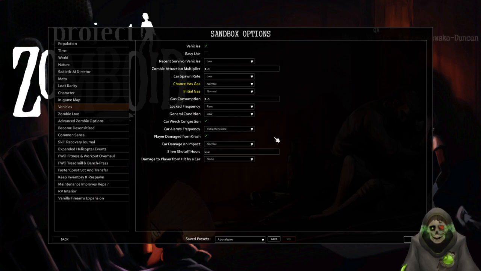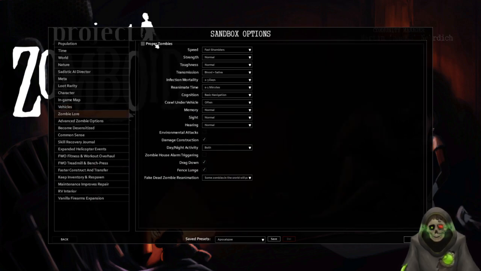Player damage from crash, yes. Siren shut off hours, whatever. Player damage hit by car, that's fine. General condition, we're also going to put it normal, because I feel like people aren't going to be driving around beaters all the time, right? Zombie lore, we're of course going to edit this a little bit. They cannot fence lunge. We're not going to have them do that.